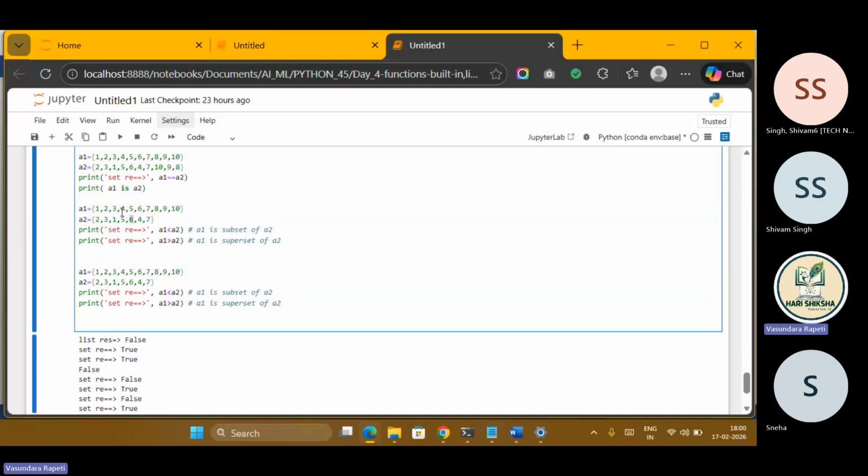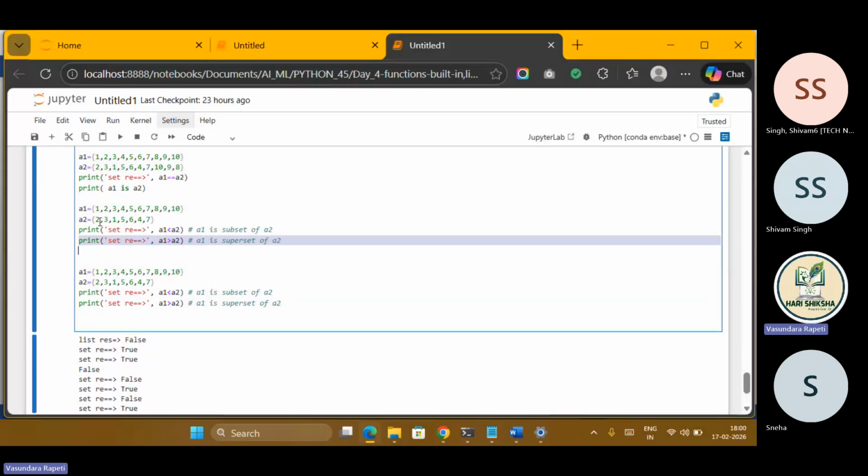So here a1 is the bigger one and a2 is the smaller one, so by number of items itself this is false. If the number of items is the same, then we check who is the subset of whom. So this one, is it true? A1 is greater, A2 is small, but are all of A2's elements falling in A1?